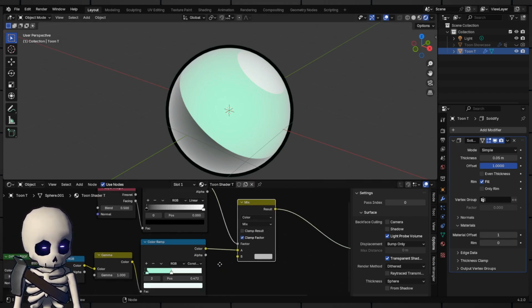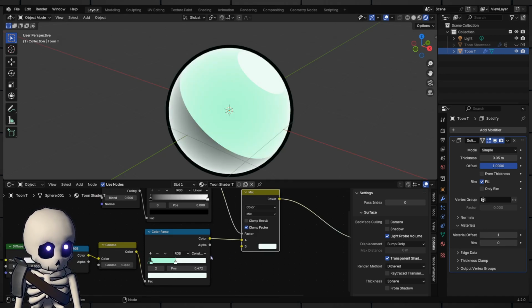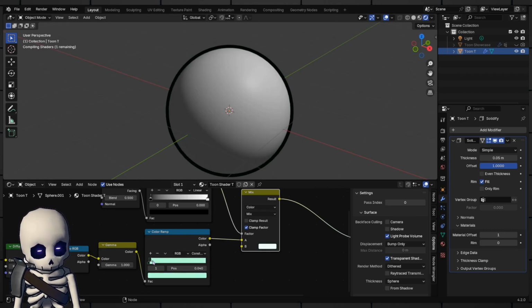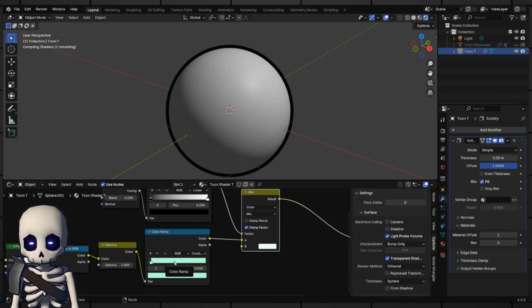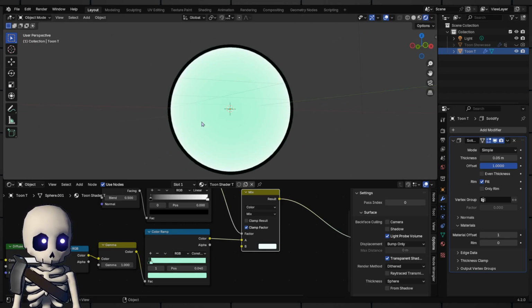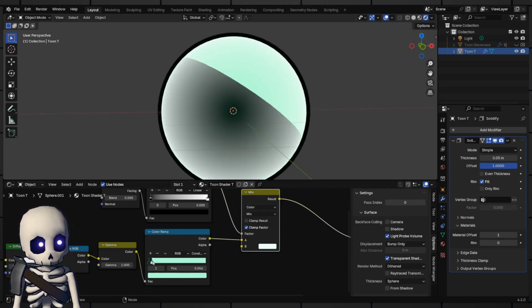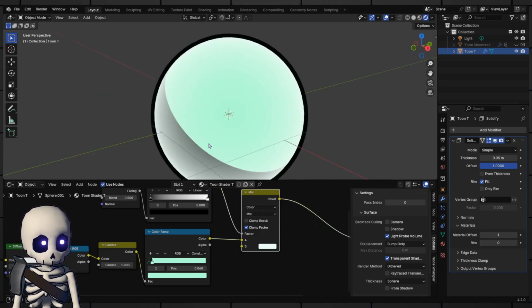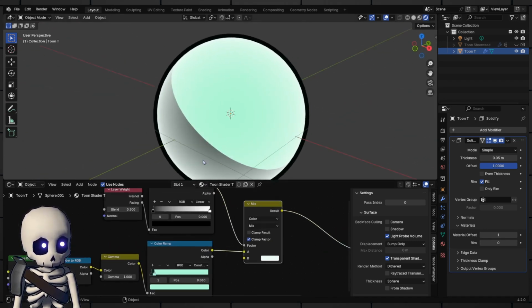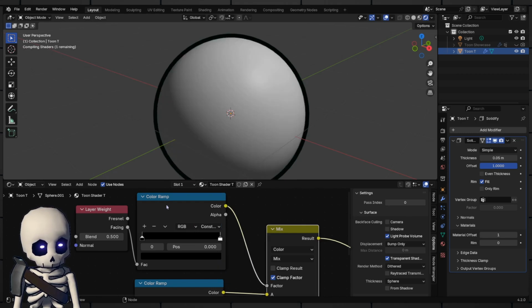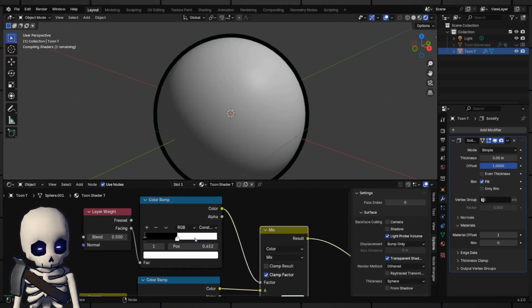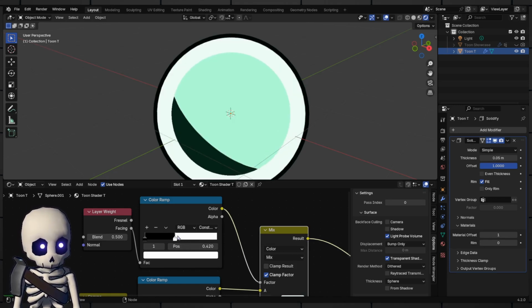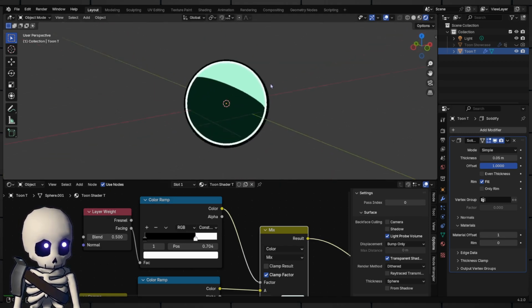So now we can select the color we want. And I think it works best if you select the highlight color from your shader and you just remove it from your shader. For some reason, I found that removing that handle sometimes changes the whole balance of the shader. Yeah, the shade is now gone, so I'll move this color ramp a bit like that. So now, you can see it's very soft, so we need to switch it to constant for the top color ramp here, and move the handle a bit to our desired position. There we go. Now we have a nice edge light.